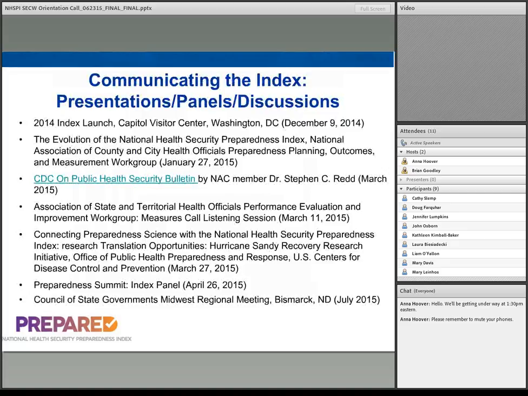In the meantime, we have been talking for the last 7-8 months about the index in some meaningful ways, in some meaningful settings, including the 2014 index launch, where Kathy spoke with Tom Inglesby and I believe Bob Burhans and some other folks at the Capitol, which came in December of last year. And this year, since the transition to the Robert Wood Johnson Foundation, our PMO staff have had conversations with ASTO, NACHO. You can see here we've had conversations at CDC and done presentations for those folks. I think Mary Lanehos is on the line. She attended at least one, maybe two of those.